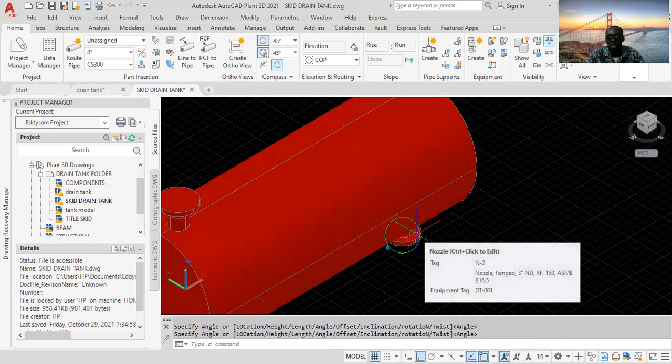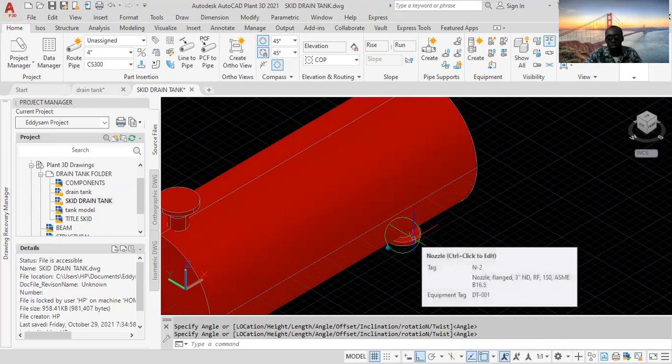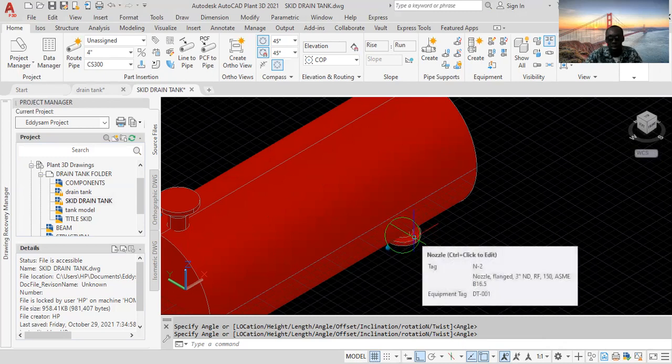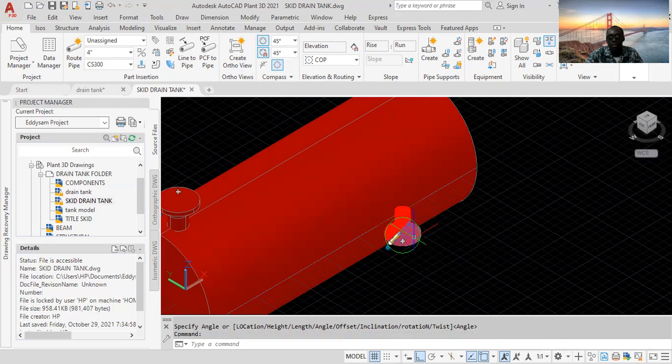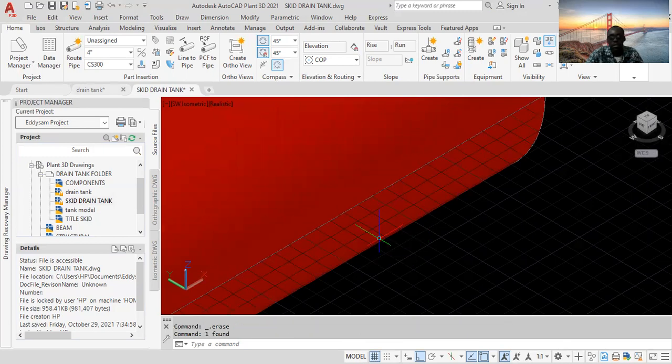There are many ways. We can actually delete this nozzle or edit it. So I'm going to show you both ways. If you want to delete, what do you do? Just move your cursor till you see this green circle. Then press Control on your keyboard and click. When you click, this pencil icon will appear. Then you press the Delete key on your keyboard. The nozzle disappears.